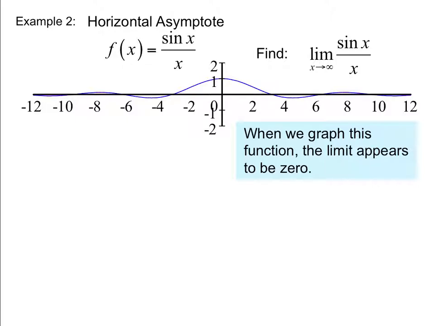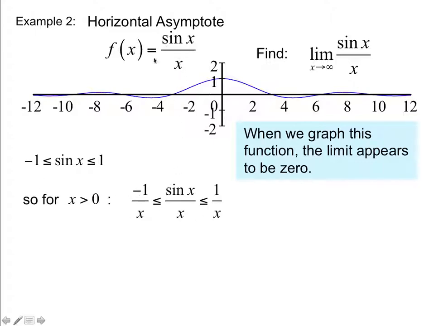So we're going to actually formally prove that using the sandwich theorem. We won't use the sandwich theorem too much this year. In fact, we won't use it at all after we leave chapter 2, but this is one of the rare instances where the sandwich theorem really helps. So we know the sine of x, the numerator here, the littlest it can be is -1, and the biggest it can be is +1. Okay, just the numerator, just that sine function. So that means the top really can be rewritten with these two numbers. We know it's not going to go beyond those. And then we're going to just divide it all by x so that it looks like this.